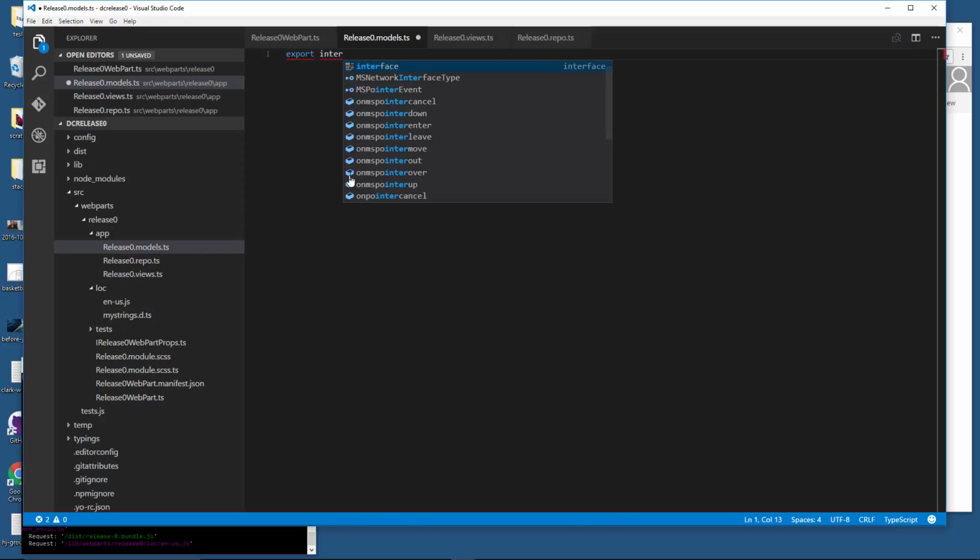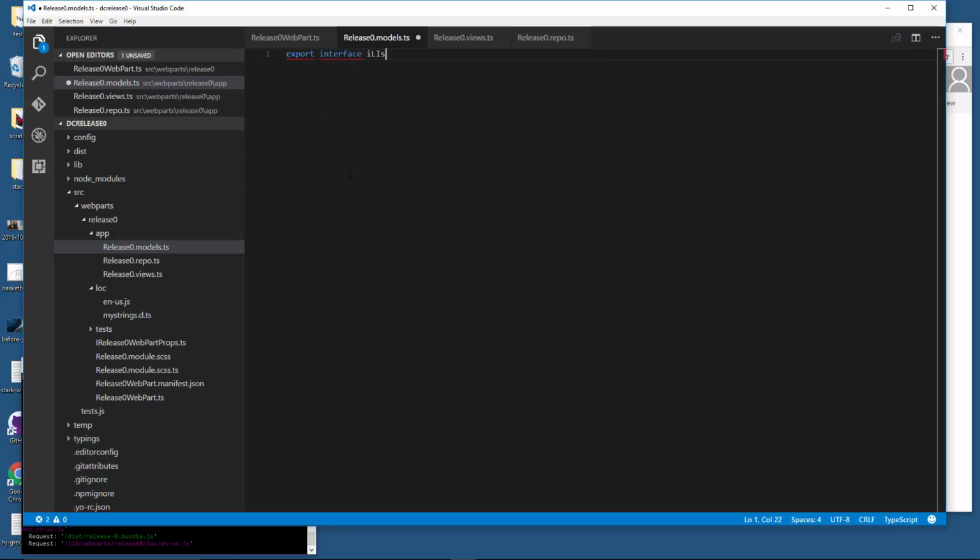So let's do an export interface, and we're going to do iList, with a capital I. If you recall, the iList is mainly there to hold the JSON that gets returned. We're going to bring back the string, the title, and then the ID, or the GUID, which is a type string.